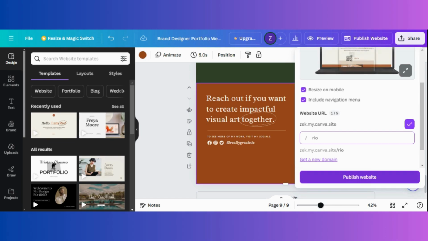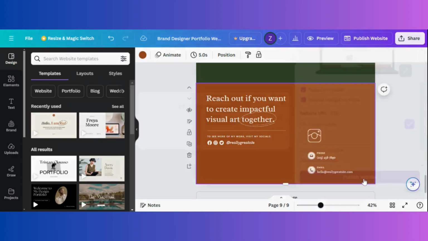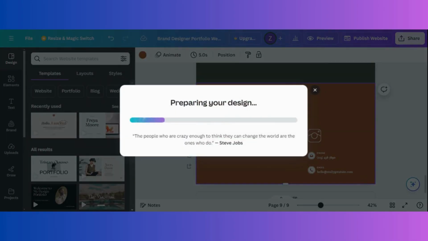So that's very much about Canva website design. You don't need any coding experience and you don't need to know any programming language. It's just your design experience.